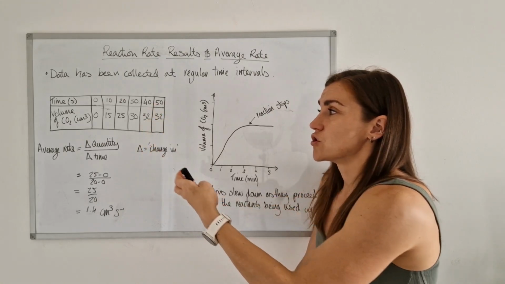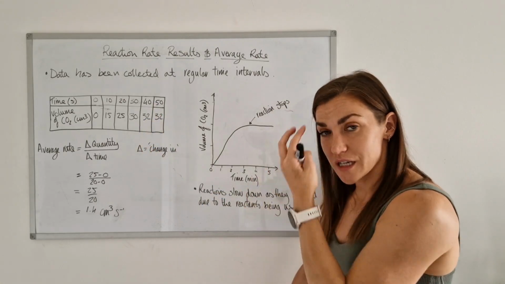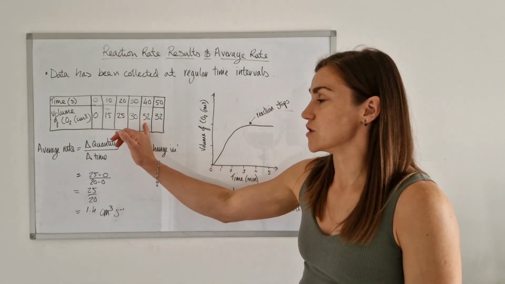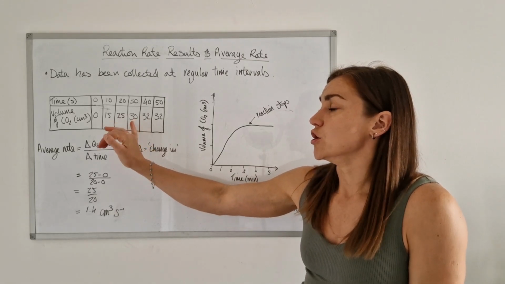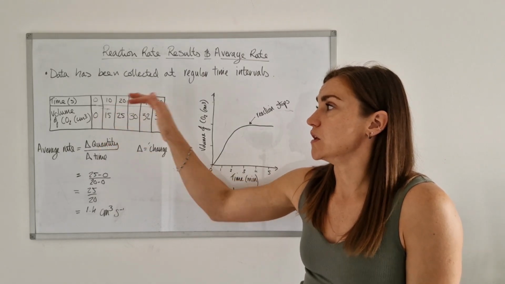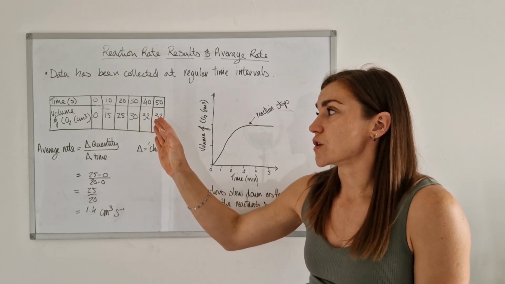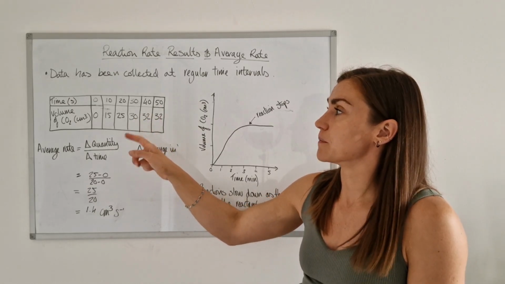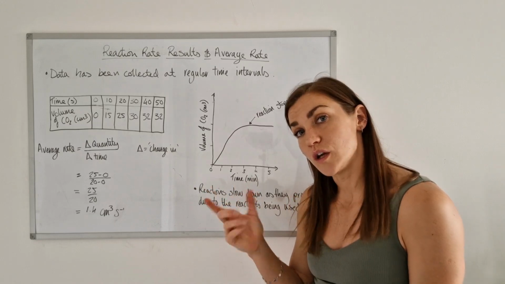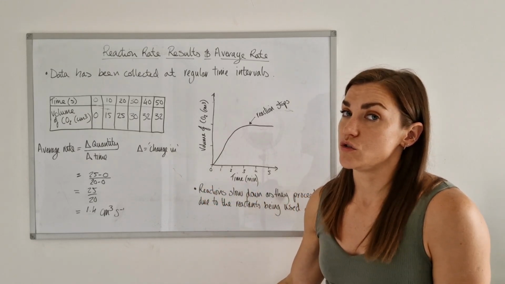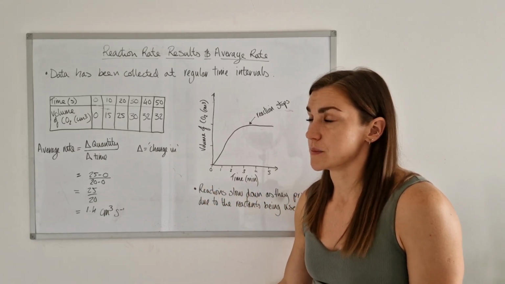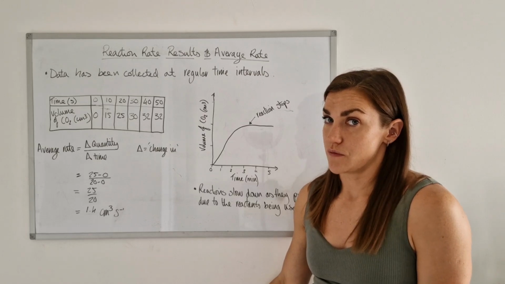Okay, so you can't say for sure it stopped at 40 seconds because it's already got to 32 here. So you would most likely pick a number between 30 and 40. Now I would probably pick a number that was a bit closer to 40 than it was to 30, but the SQA give you a range of values you can be within, and it would most likely be any number between 30 and 40.